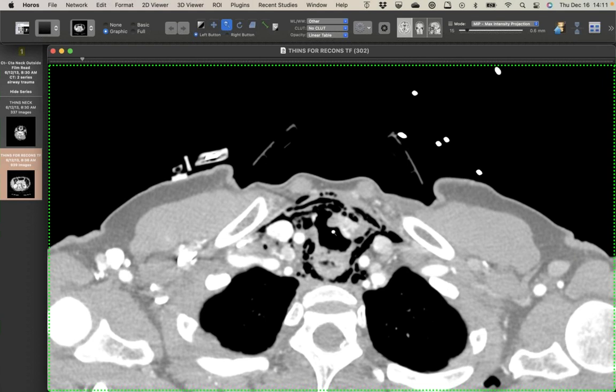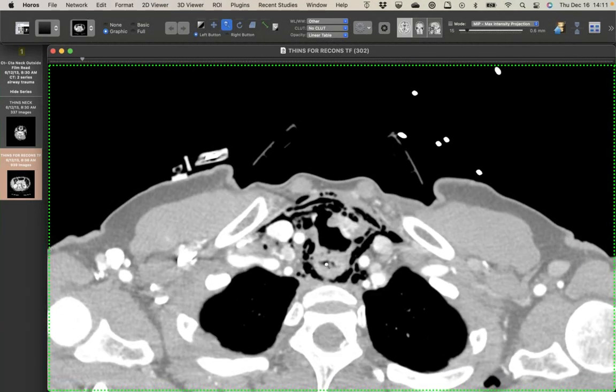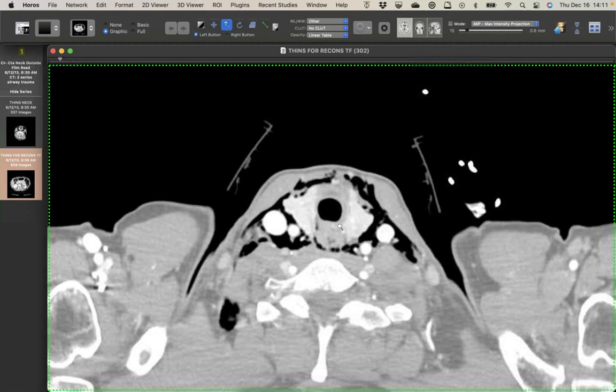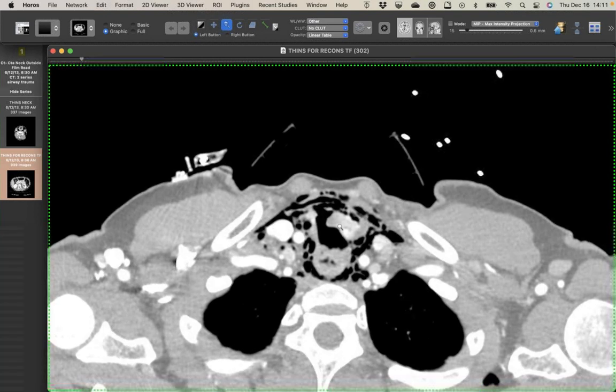The chest images show a big tracheal defect. She was taken urgently to the OR with ENT and underwent a primary repair. On scoping, they also found a mucosal tear of the esophagus — the posterior membrane of the trachea is adherent to the esophagus at that level and had torn across. Fortunately it was just a mucosal tear, not a full fistula. The trachea can also detach from the larynx traumatically — they do that surgically for chronic aspirating patients.